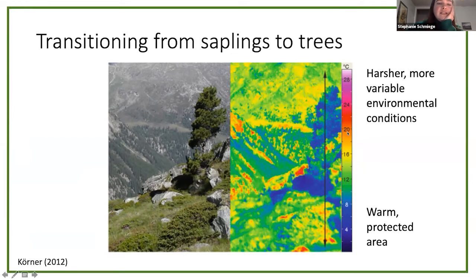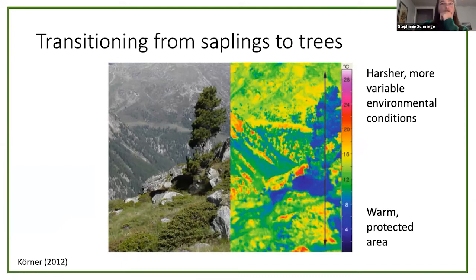And so trees, as they're growing up in this environment, are transitioning from being a seedling in this very protected shrub layer to being a sapling and being more coupled to the atmosphere and to things like temperature and wind stress, to finally being a tree and having survived that coupling and that transition.